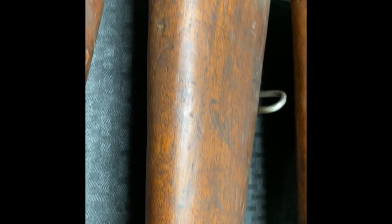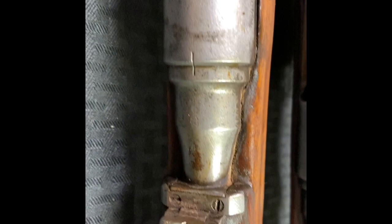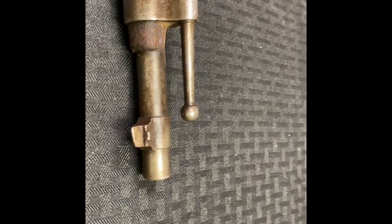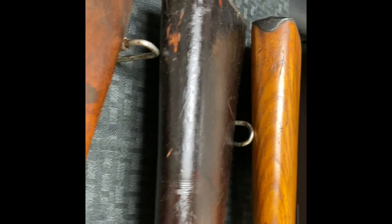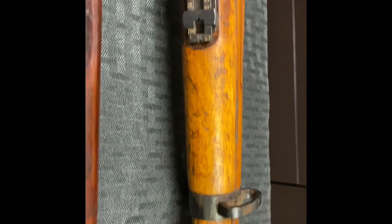Next one is a regular M95. Let me zoom in here. Steyr M95. As you can see, they are for the original cartridge, not for the Spitzgeschoss, the Spitzer. This one is the M95 carbine, in the original caliber, as you can see. They're beautiful. And last but not least, we have the M95s which were modified for the Spitzgeschoss, the Spitzer, right here. My hunch is they came out of Bulgaria, since they look the same as the ones we bought 30 years ago from the Bulgarian government.